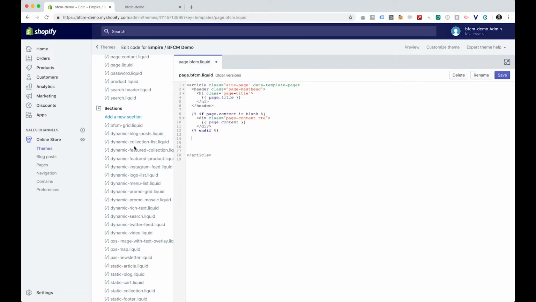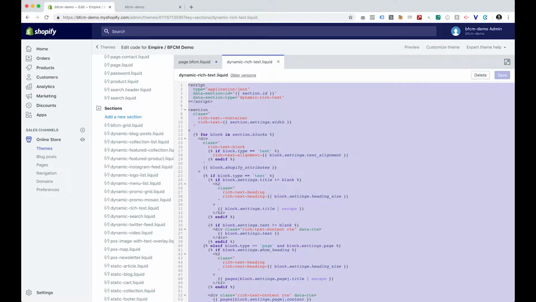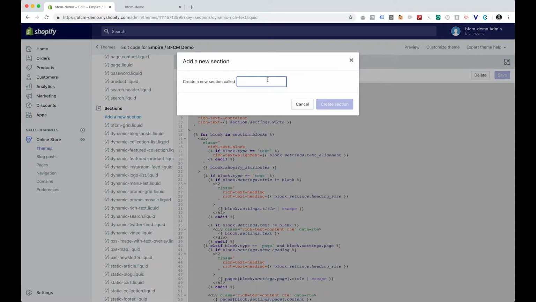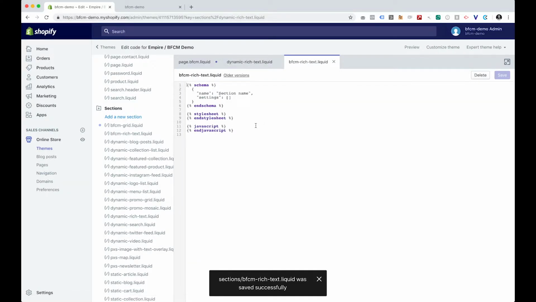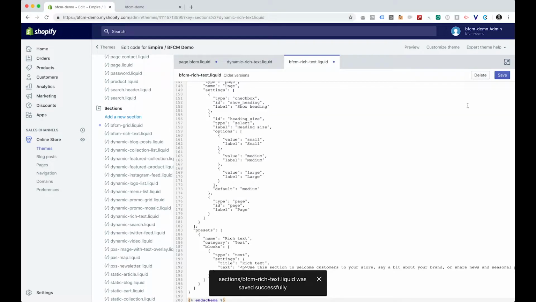In case you missed that, we're going to go back and do the rich text one, the video, and the collection list as well. So to get into the rich text, we're just going to go grab the rich text. We're going to highlight all of it, copy it, create a new section, BFCM-rich text, create section, and paste, and we're done.